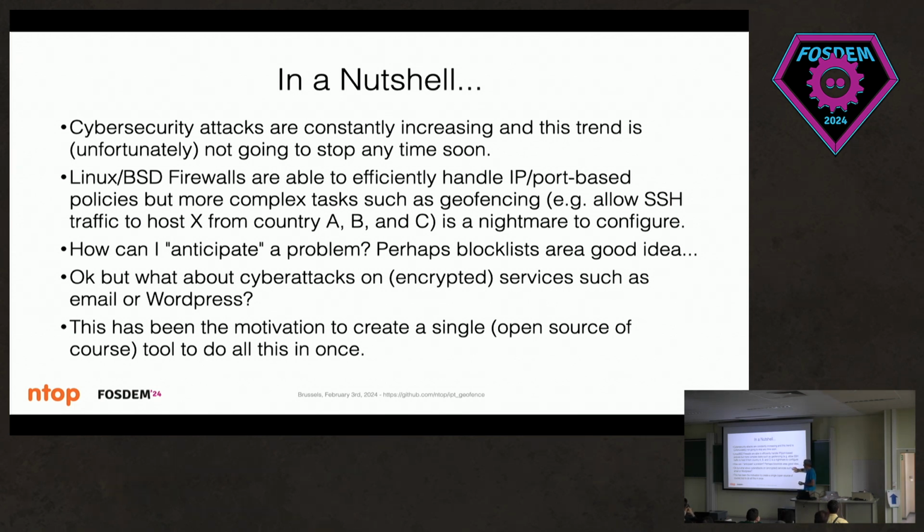And another problem is encryption. Encryption is a very nice thing to have. We are not going to remove it. Actually, it should be present everywhere. But the problem is that if you look at this problem from the network, and we are in the network dev room, you will see that encryption creates a problem.